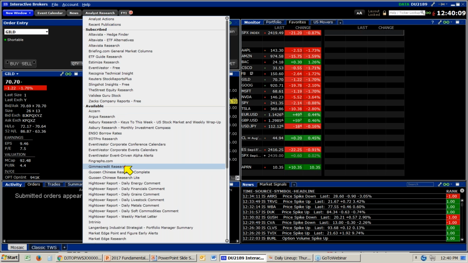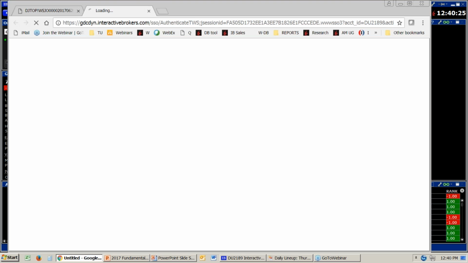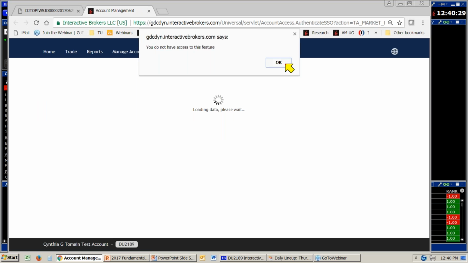If you find one that looks interesting, remember you can click on that item and notice this page, instead of showing you one of those reports, it will give you access to account management where you can subscribe to this service. Clicking more information will actually take you out to a page, and notice here this is going to launch the account management feature.